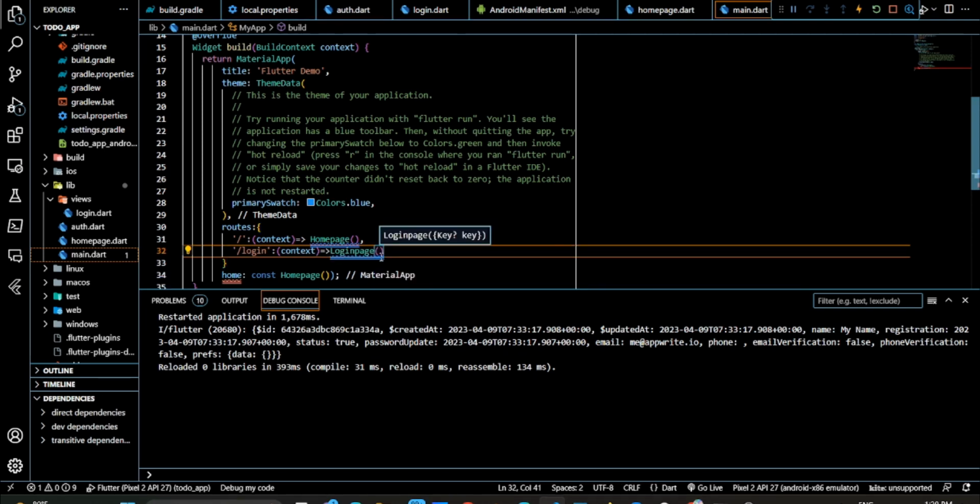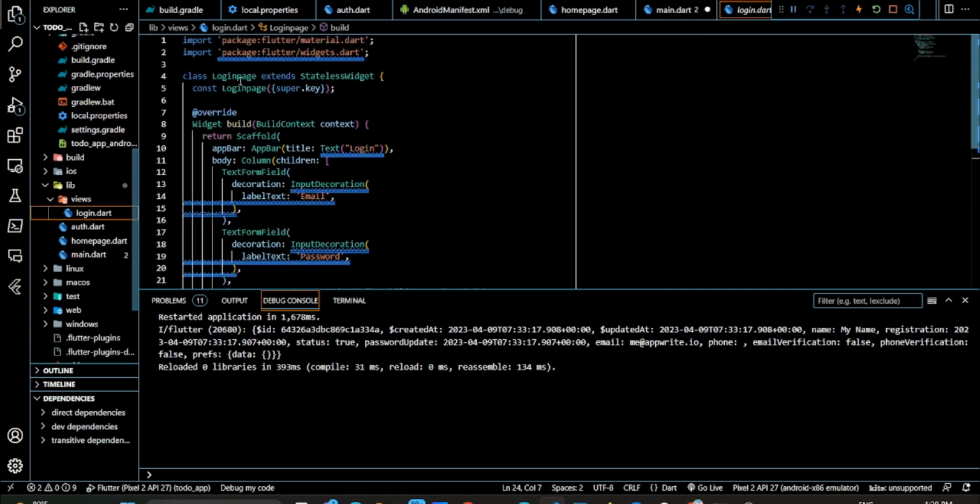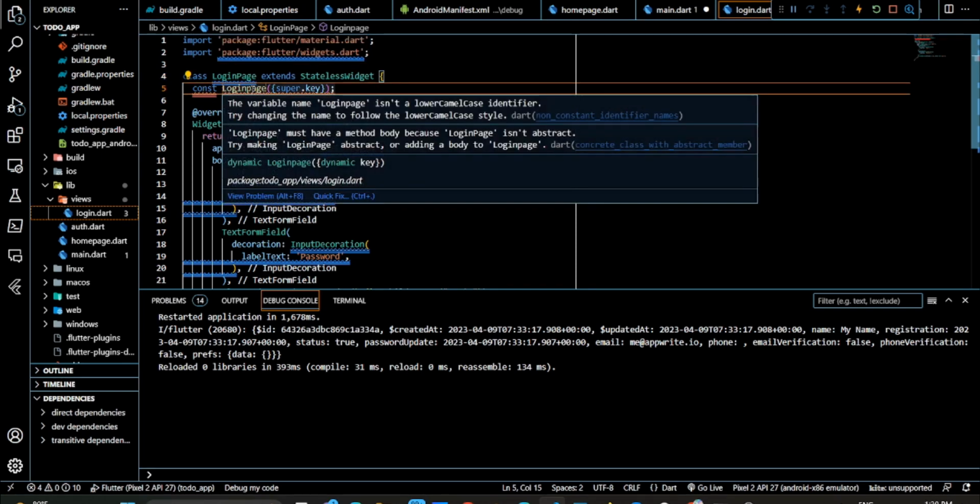Okay, I think it is better to use this capital P. It changes in login. Capital P, capital P.